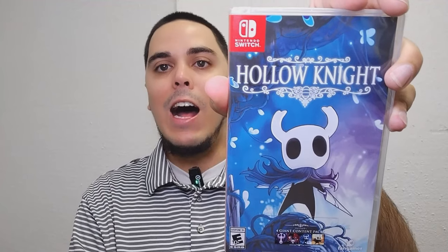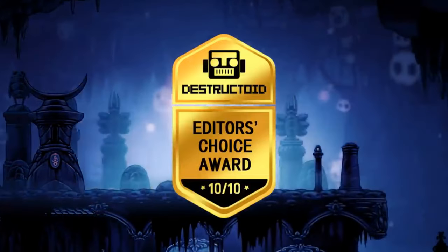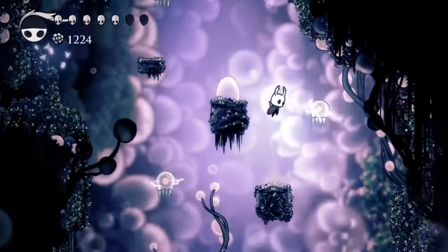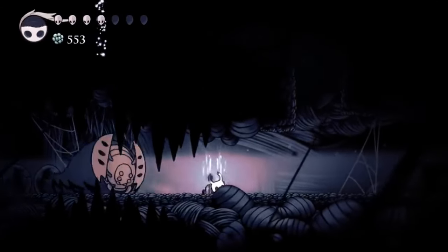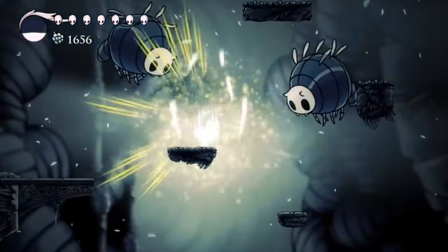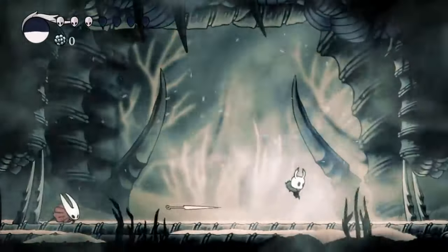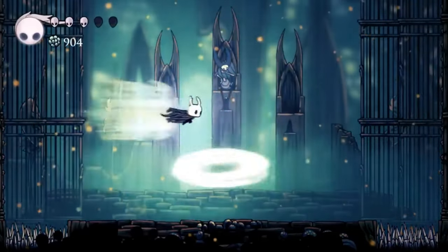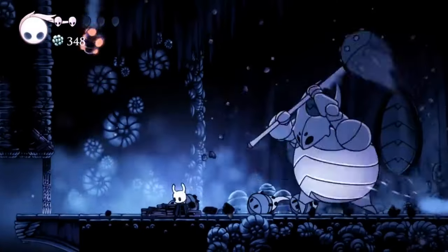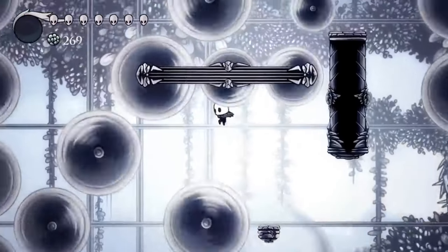Next up is Hollow Knight — another classic Metroidvania with a lot of emphasis on combat. This physical edition comes with all the DLC on the cartridge. I believe there were two prints: one that comes with only three DLC packs where you have to download the other, and this one which comes with all four. This is definitely the physical you want to go for if you can find it. With Hollow Knight Silksong coming out soon, I believe the first Hollow Knight will definitely become more rare and expensive. I don't see this at retailers anywhere, and the version with all the DLC is going for close to $40 or more.